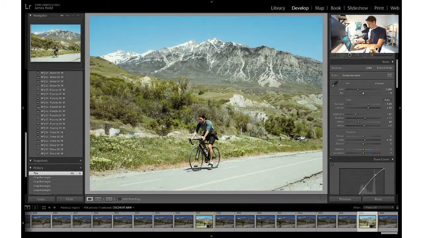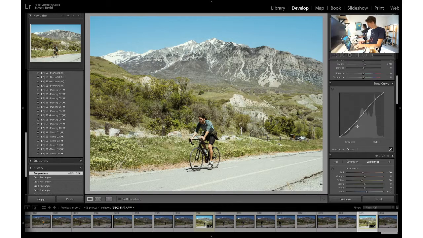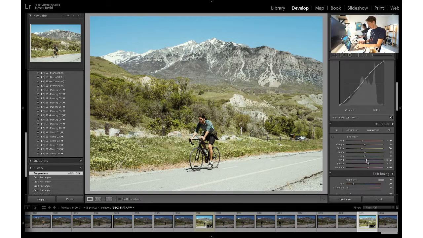Let's see. Okay, so greenish more, maybe? No. Go right in the middle. I think I want to keep that at 10. I think that's a bit too green, but I think I could warm it up and get away with it. Yeah, something like that. I might actually send that back over to the other photo as well.